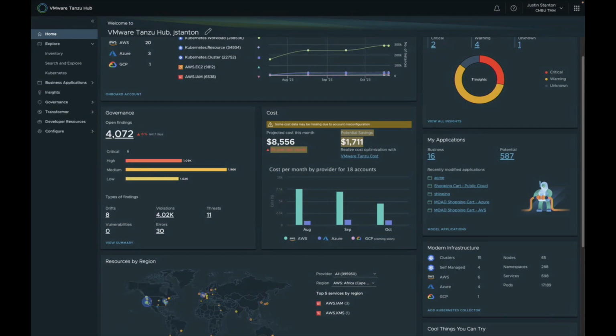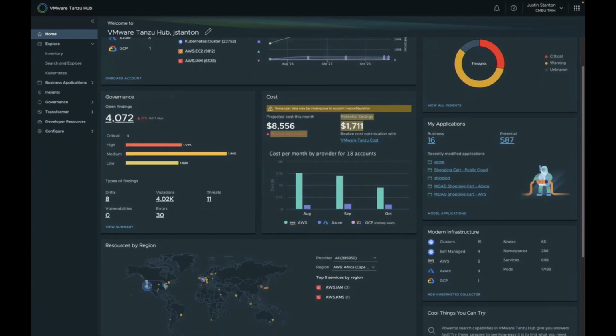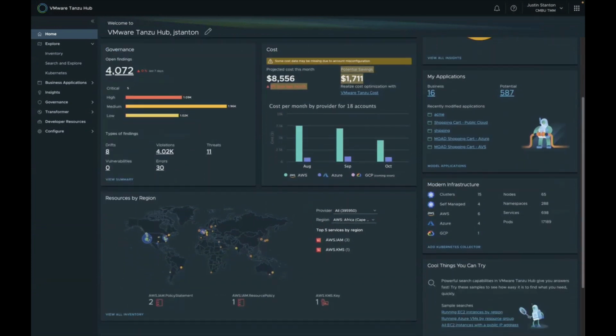And it's doing this because of that backend graph data store, which is really good at understanding relationships. It's looking at things like naming conventions, properties of the objects. It's looking at tag information. It's even looking at functional relationships, like EC2 instances that might be talking to a load balancer. And then it's forming these relationships and putting them together in proposed application models that you can then decide, you know what, that looks good. That is actually an application that I want to start monitoring. I'm going to go ahead and curate that a little further, and then I can save that as a business application. So that's the potential applications piece.